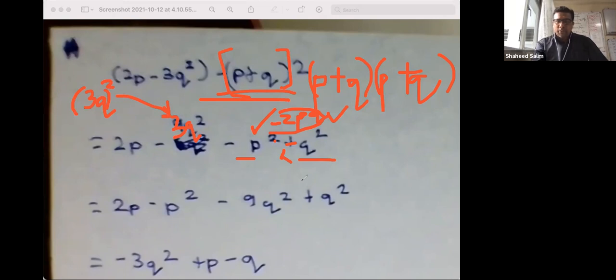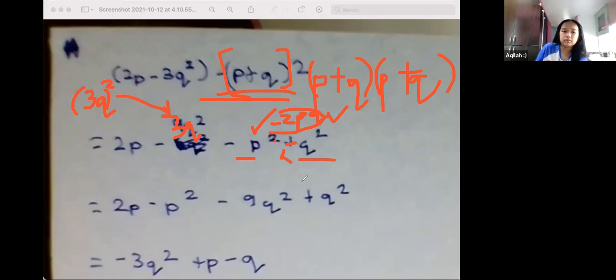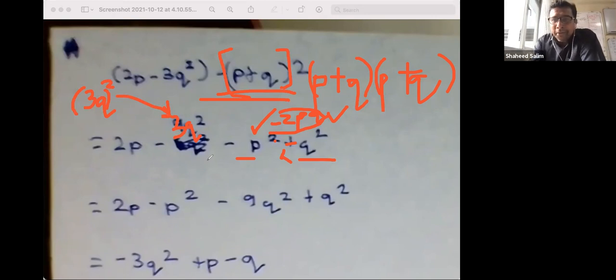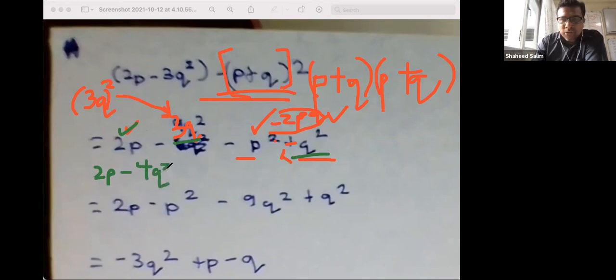Okay, do you want to rework it, or do you want me to? Okay, let me see. Because there are 4 terms, you have 2P is correct. Okay, I use a green color. 2P is correct. Minus 3Q squared, there's minus Q squared, so altogether it is minus 4Q squared. Do you agree? All right, now I'm going minus 3Q minus Q. And then after that, you have minus P squared and minus 2PQ. This is your answer. Are you okay?